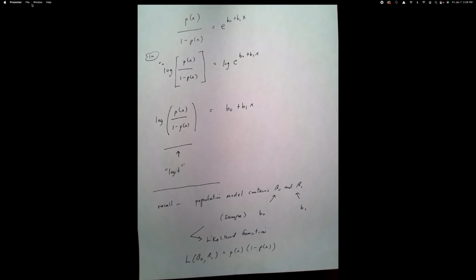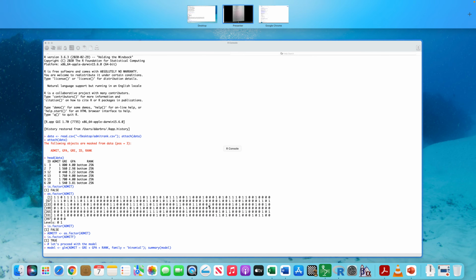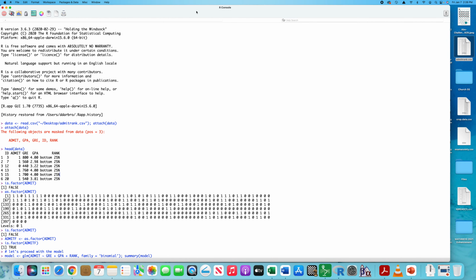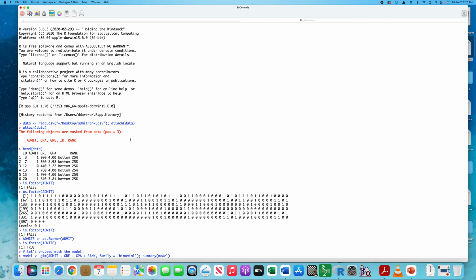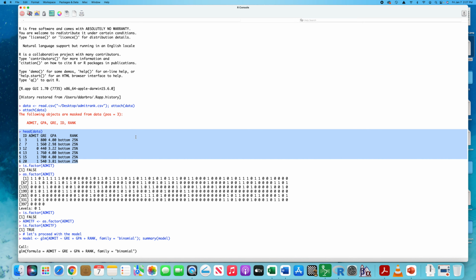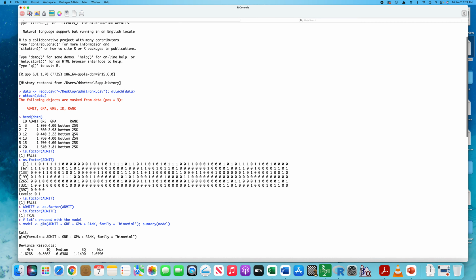Let me get out of this. I want to run through just very quickly an example. So let me pull up R, where I've already pulled up an example, ran some commands and made some comments. The data set that we're using here has an admit status: 1 is the student was admitted, 0 is the student was not admitted.